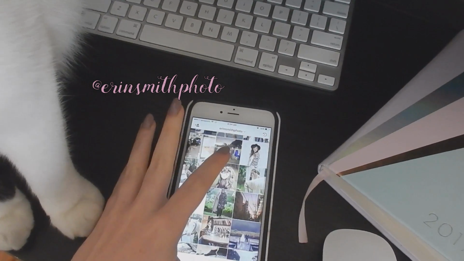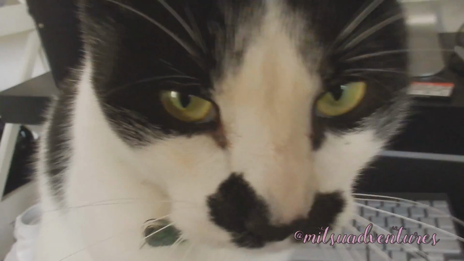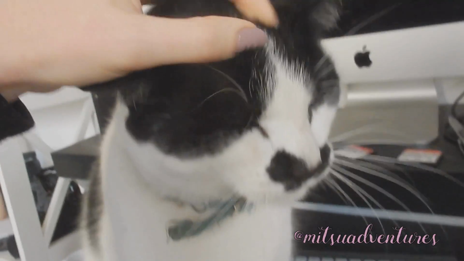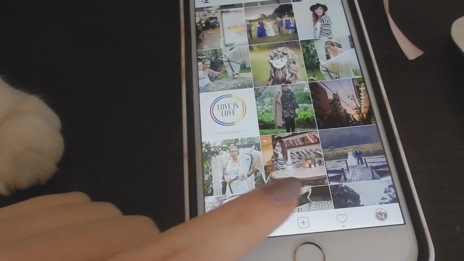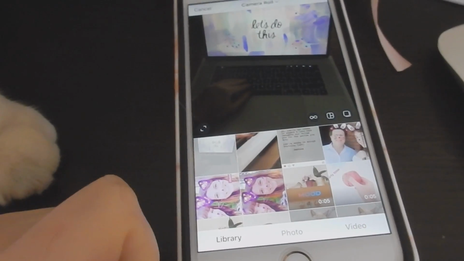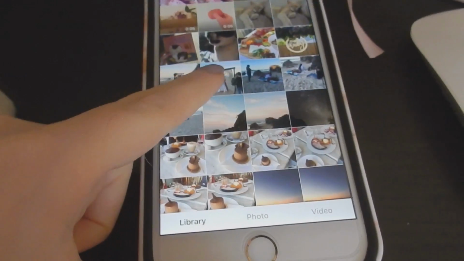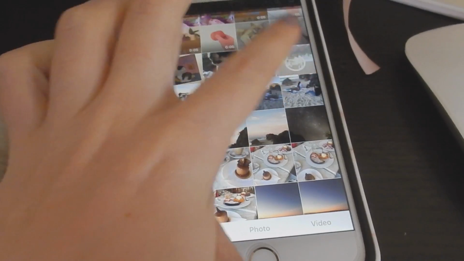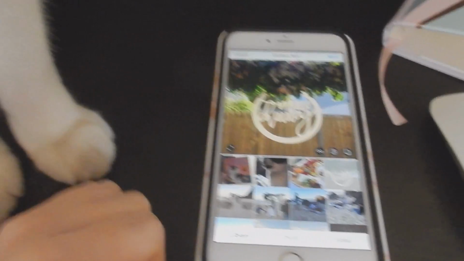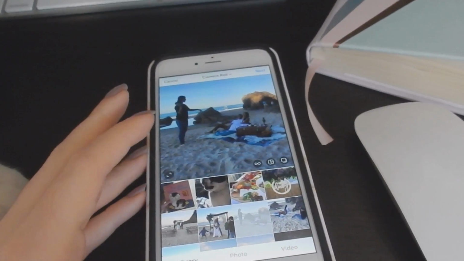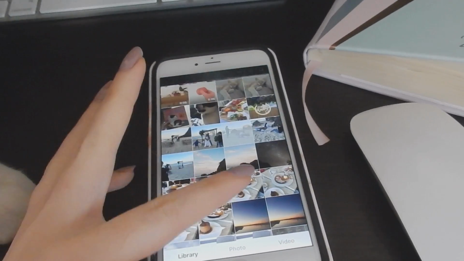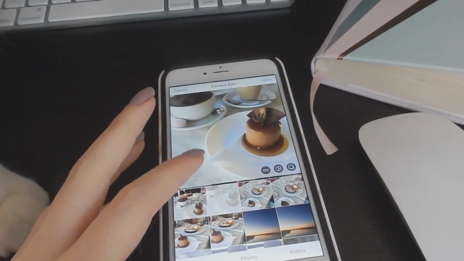Today I wanted to show you how to use Instagram to edit your photos, because Instagram's built-in editing tools are actually pretty awesome. There are still a few things you can't really get right when editing with Instagram, if you have big issues with the white balance and that sort of thing, but there is a lot you can do with it. This will work just as well for a photo that you've taken on your phone versus a photo that you take on your DSLR or on a point and shoot camera.